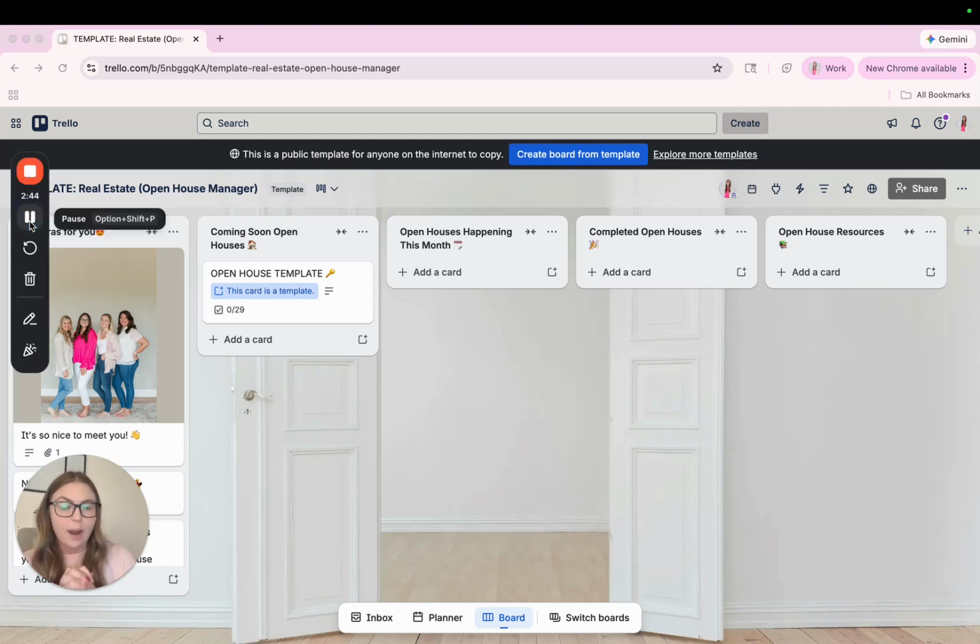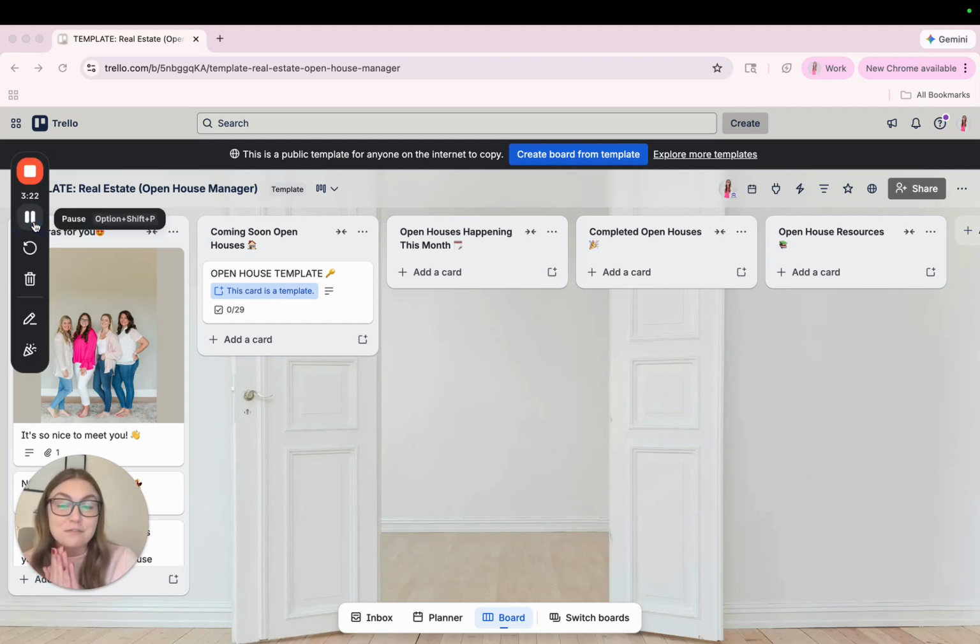Okay, so I want to talk a little bit more about the day of workflow. This is where most agents, it gets chaotic, and we can really simplify that. So instead, inside of this card, we have our day of checklist, and again, that can look like anything that you do for your open house. Maybe it's set up the signs, print the flyers, prep the house. You need lights, temperature, candles. Is everything set up? Lay out the flyers. Maybe you have like music or ambiance to set the scene. Set up your sign-in sheets. A quick walkthrough before guests arrive. Like, you want to make sure you have all of that in one place, so you're not mentally juggling everything. And then this list does exactly that.